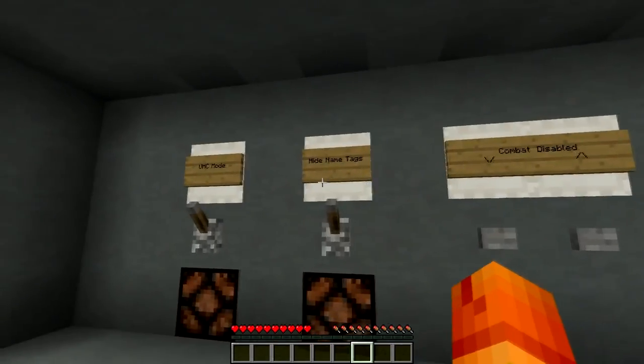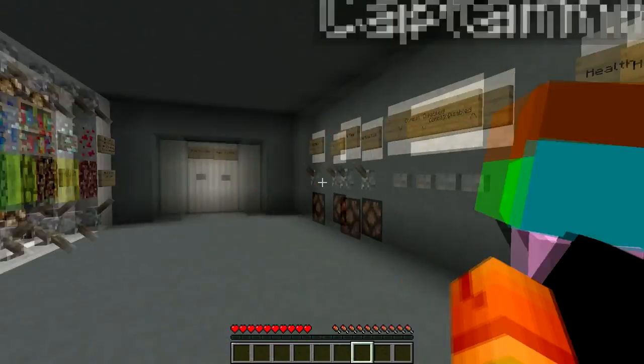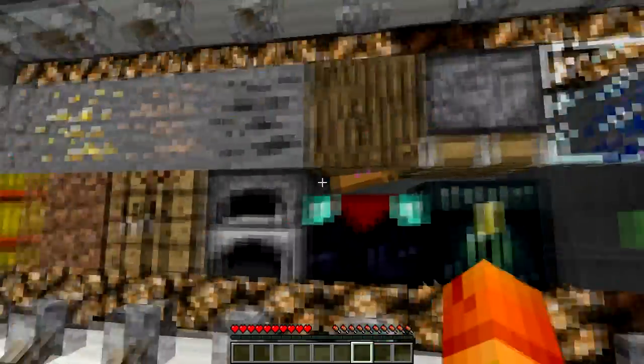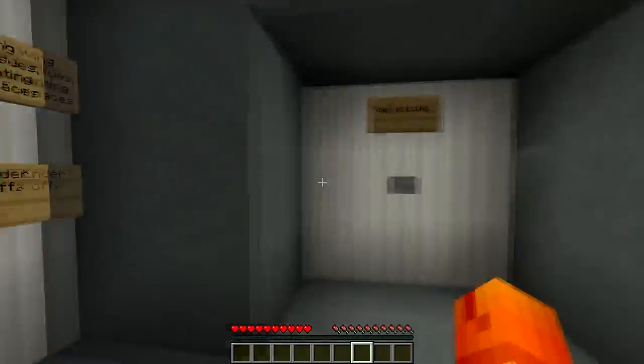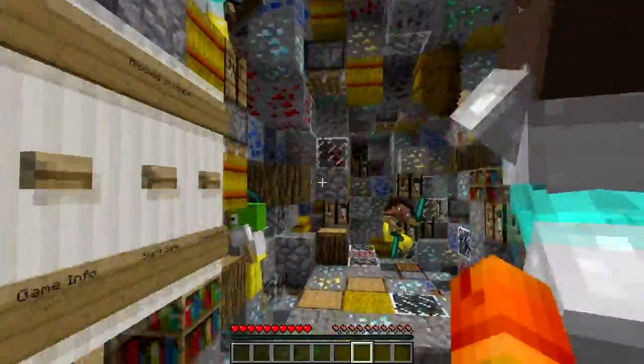And then you can also hide name tags, and there's UHC mode, and a health indicator you can turn off and on. I realize that it's off, so we can see each other's health. Yeah, so there's all that stuff, which we could change around. So we can do a lot of stuff with this map.